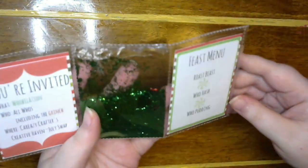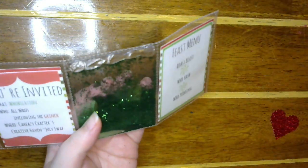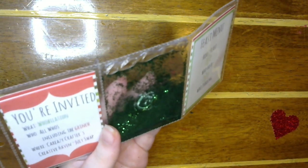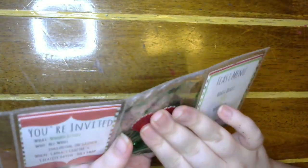I just took a baby wipe and hopefully that cleaned up most of the glitter. I still have some on my hands, but I think it'll be okay. So then those little hearts are just kind of sinking in there — that's okay. Right in the center, I'm going to put a red glittery heart to represent the Grinch's heart when it grows.